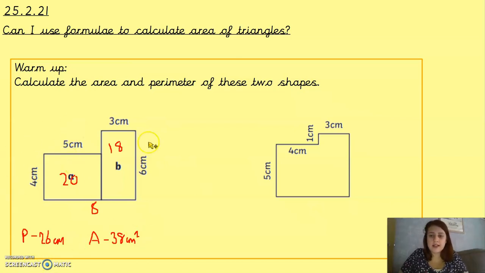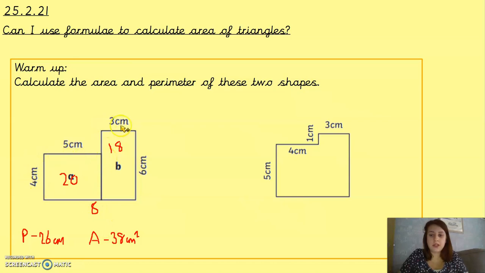Okay, so let's have a look at shape number one. So for the perimeter, we've got most of the lengths of our shape. We just need to work out the bottom length, and I can do that by telling that this line goes all the way across, and so it's this line added to this line. So I know that this is 5. This is 3, so the total length of this must be 8 centimetres. And then I need to add them all together, which should give you 26 centimetres for the perimeter for that one. And then I need to work out the area of the two separate shapes and add them together.